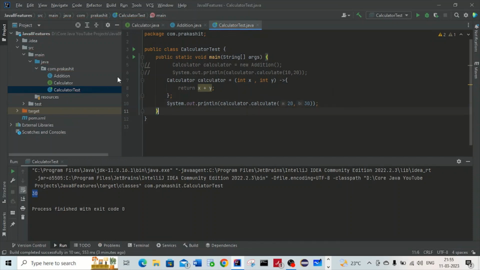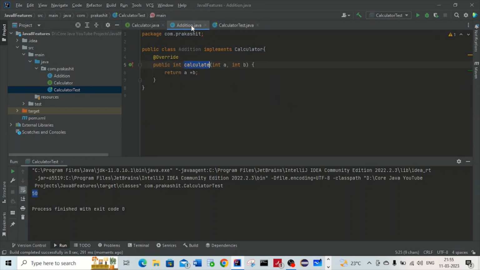Let's run. It should give the result as 50. Okay, we are getting the output as 50. That means the lambda expression is working as expected, right?